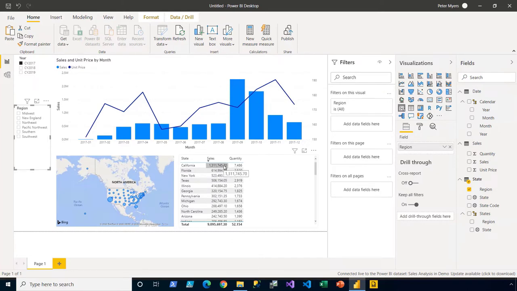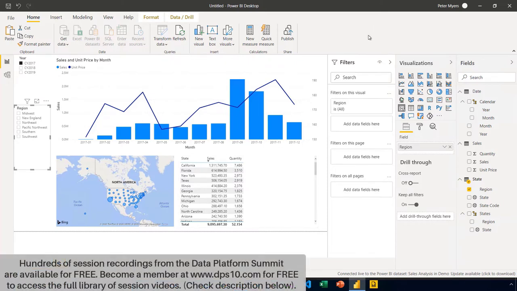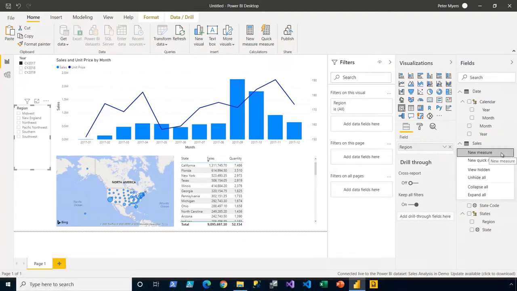Now, I produce this report and I share it with my manager, and she's like, hold on a minute. The purpose of this report was to understand at state level how effective our marketing campaigns have been, and therefore what I need is a sales per capita measure. So while it's possible for me in this mode to create new measures, be careful here: they're not measures that are added to the model or the dataset, they're measures that are defined in the report. But the problem that I have is that when I look in the state table, there's no population field. So for me to produce the report that meets the requirements of my manager, I'm going to have to create an entirely new model. All right, so a live connection here to an existing model doesn't help me. Not at this stage anyway.